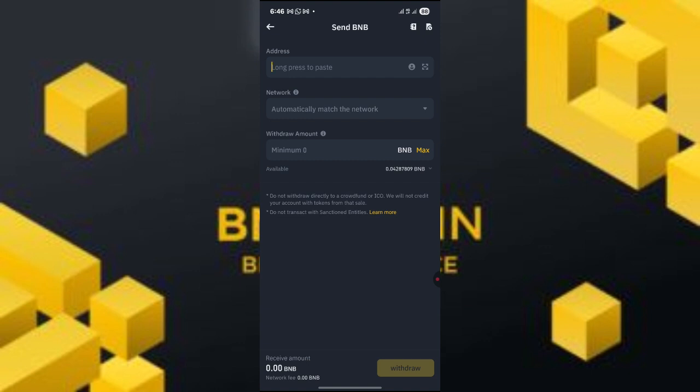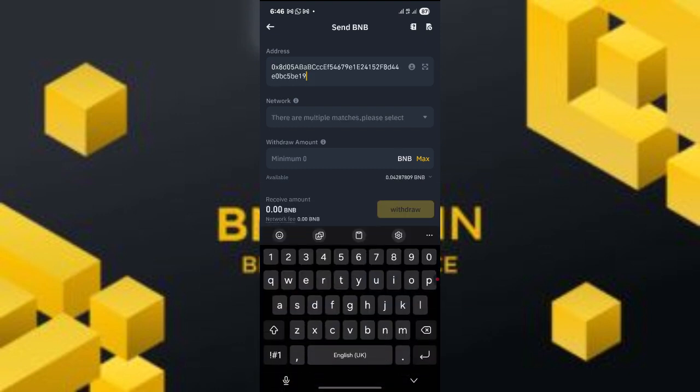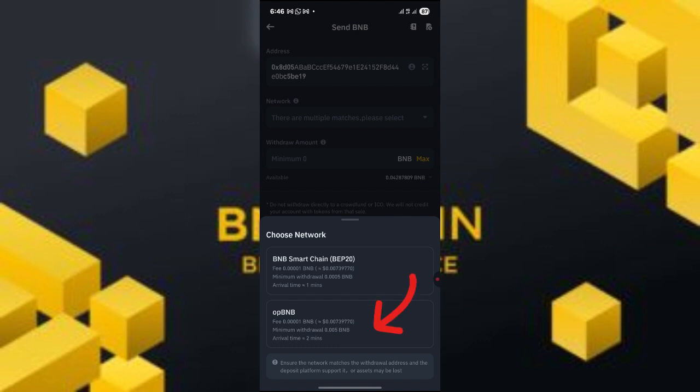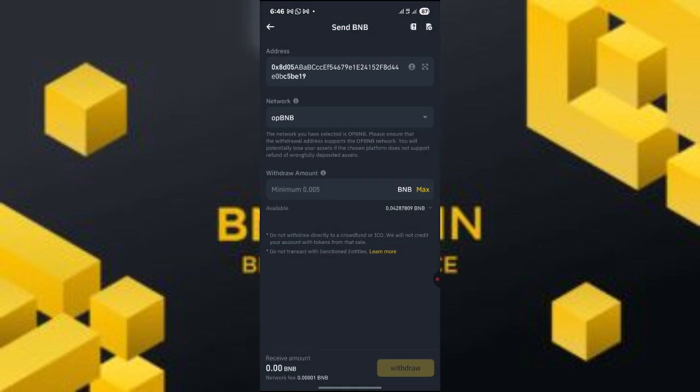The address we just copied, we just need to paste it here. But here you must choose opBNB. You can see there are two options for us to choose, either BNB or opBNB. This time around, you just need to choose opBNB, because opBNB is the one we need to position ourselves. You can just click on this maximum, click on it like this, click on withdraw.